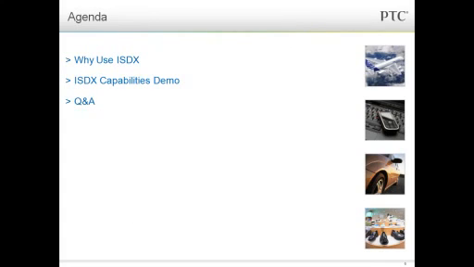Okay, before I get into the agenda, since we're covering essentially just one tool, it's a pretty easy agenda. What we'll do is I'll have Rosalinda put up three poll questions. Please answer those poll questions. And as soon as we're done with them, we'll get into what is ISDX and what is new in ISDX and some comparisons and all kinds of other good stuff with it. So Rosalinda, would you please put up the poll questions?